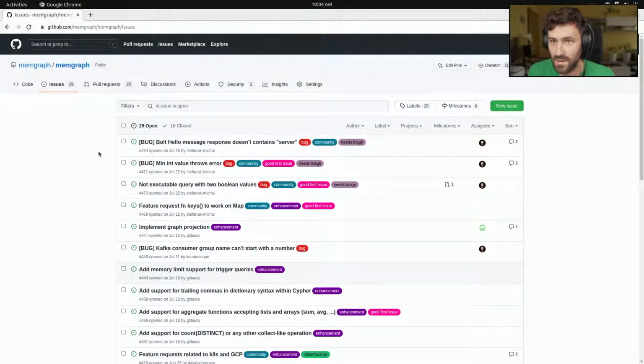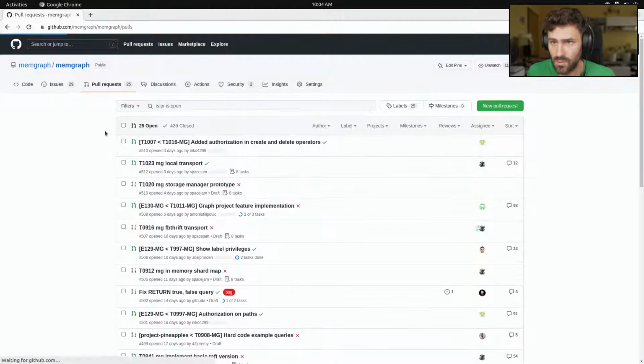There is also the pull request, and pull request is actually very specific. It's a general term, but it's what GitHub is using. Essentially, it's a request to integrate, or to pull, your code into the code base. If you want to make a change, you clone the repo.